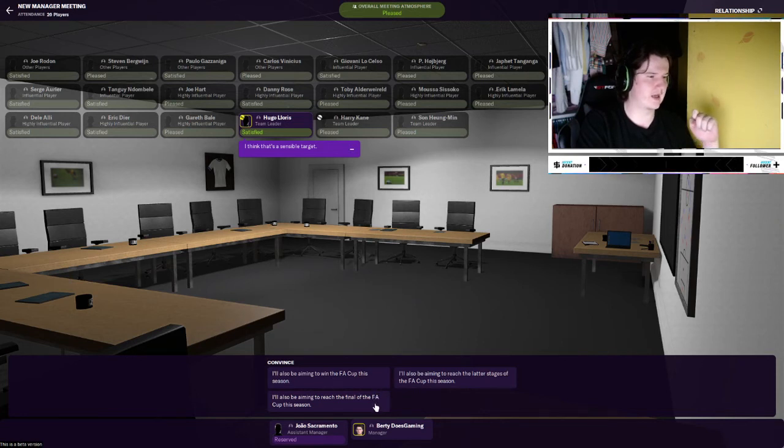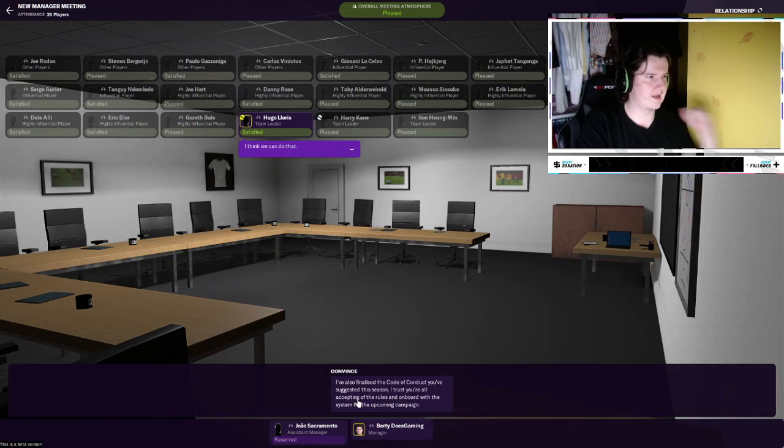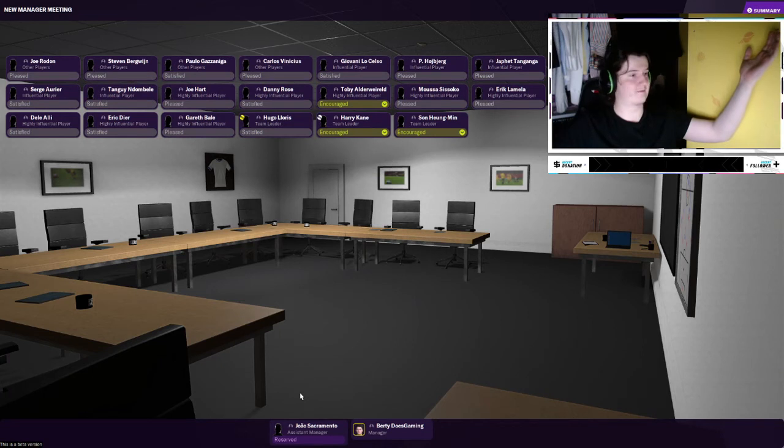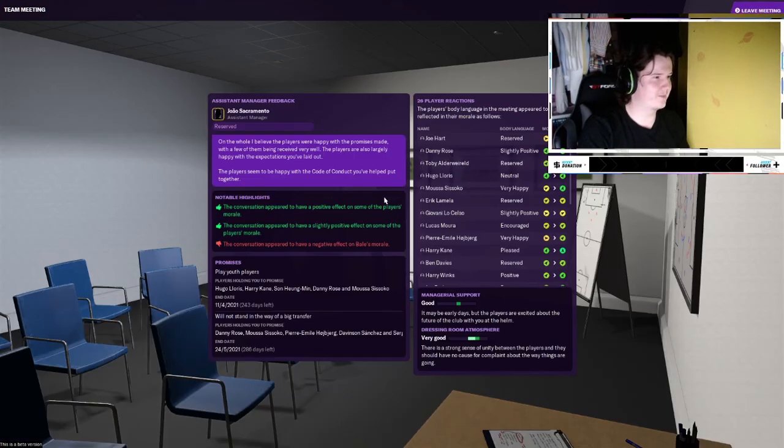We're just going to say, reach the final of the FA Cup. That's exactly the reaction we're after. And the code of conduct. Well, that's great. Outstretched arms. Everyone's happy. Everyone's happy. So the summary.